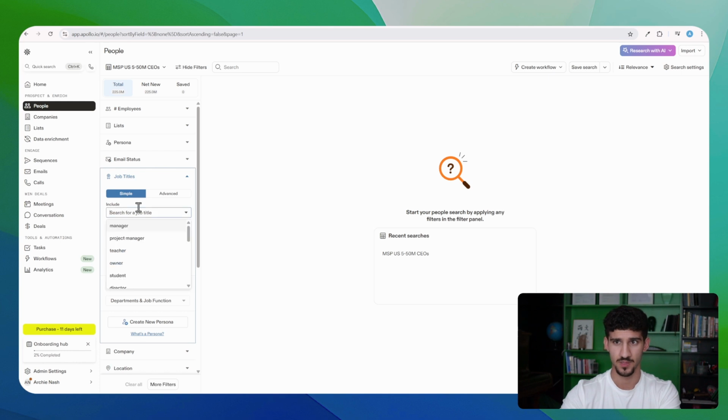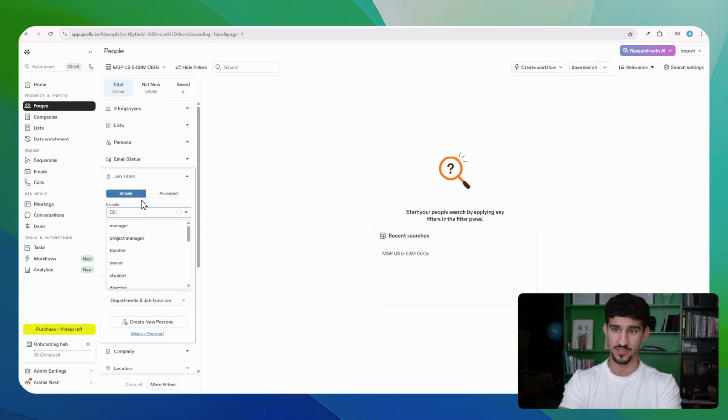Job titles. What we've found, and I'll give you the quick rundown of the hours, hundreds of hours of research playing around with Apollo at filtering out different lead lists. The best way to do this is, if you're pitching to a CEO, you'd write a certain type of email. If you're pitching to a head of sales, you'd write another type of email, same with marketing. So you want to be completely clear and not pick too many categories, not head of sales, CEO, head of marketing, head of operations, stuff like that. Every single different position is going to be a different way you pitch to them. So just keep that in mind.